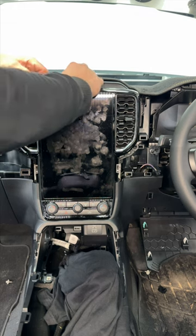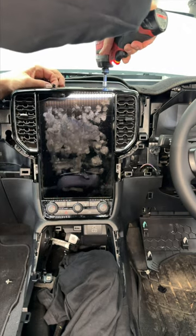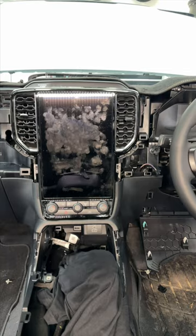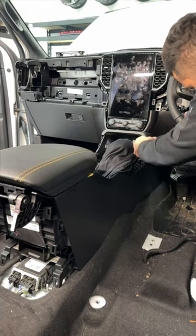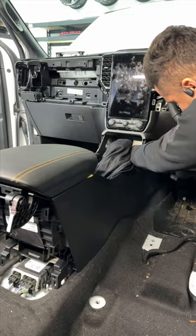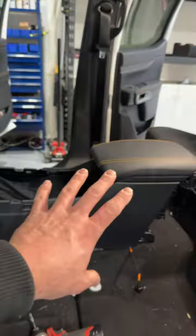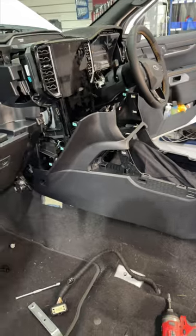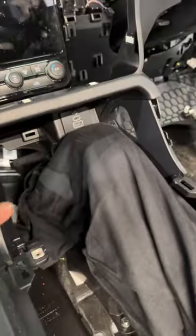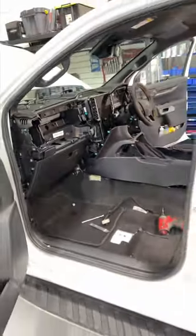Now we can take this top panel off, just pops up, and there's two more bolts up top. So that's pretty much it. Now we can take the center console out. Okay, so we've come up with the back of the console and gone back with the whole thing. Now we're gonna undo some plugs at the front. So there's plugs for your USB chargers, and then the whole console will come out of the car.